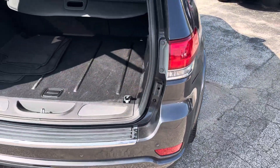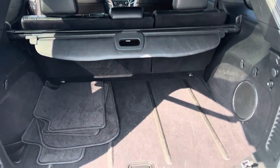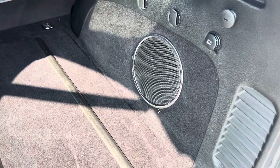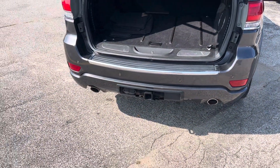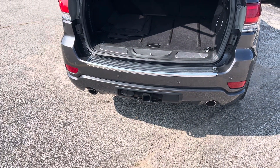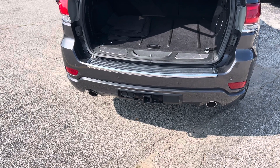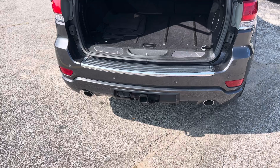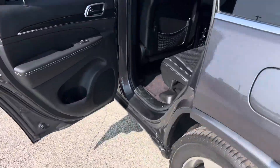Step around to the rear — you can see there's plenty of cargo space, and those seats do fold down for additional storage. We have the upgraded audio system with the Overland package. We have a trailer tow package with both the four and the seven pin connectors. We're looking at about 6,200 pounds towing capacity. Dual exhaust, rear park sensors.